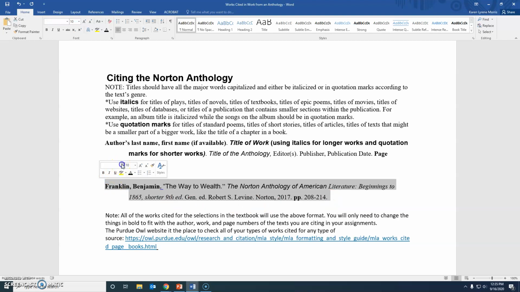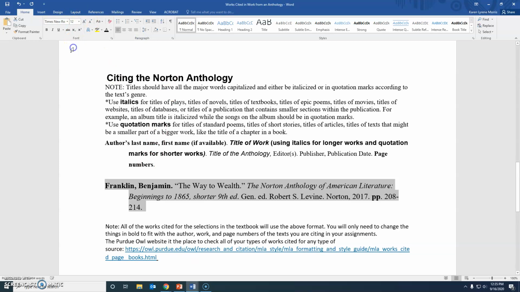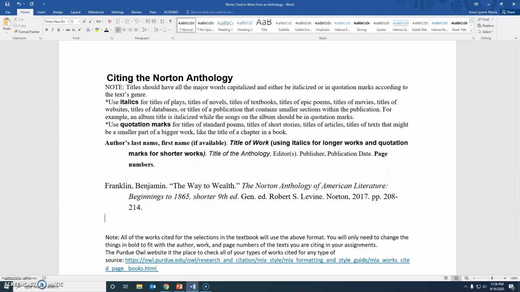Now, making sure my font is all correct, I can just highlight the whole thing and go to Times New Roman 12 point. I don't want that to be bold, so I'm going to click bold, and it got rid of it. If it had made everything bold, I would have just clicked again, and it would have made that format correct. Now, I have another anthology here that I'm going to cite out of. I have been reading to you from this book a little bit. And I actually posted this article for you to read this week, and I said that I would post the works cited for you.